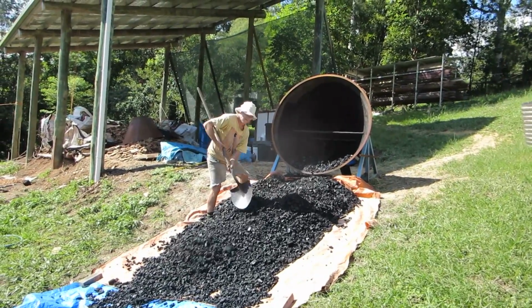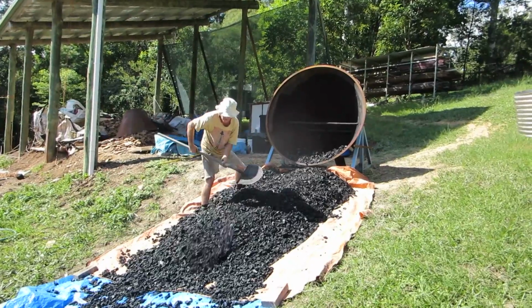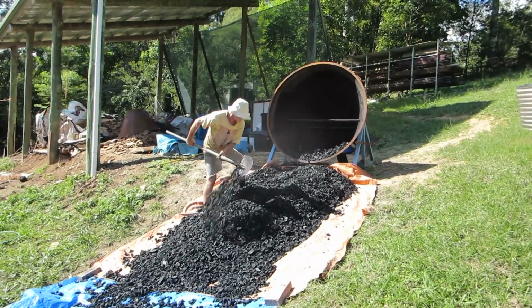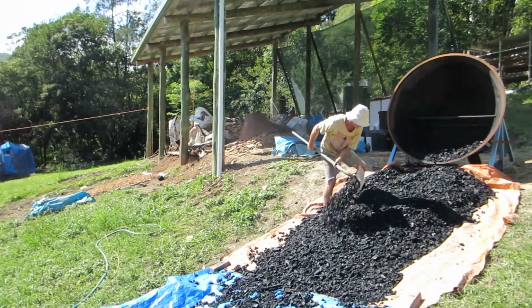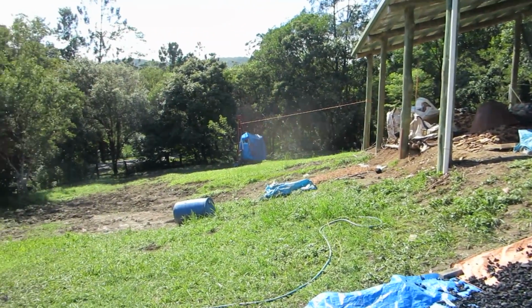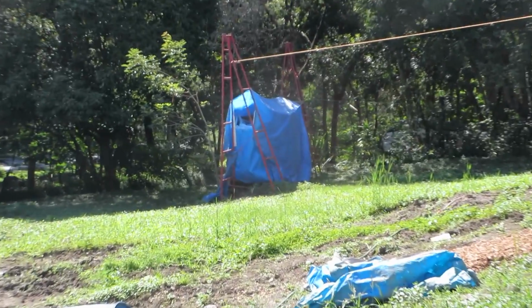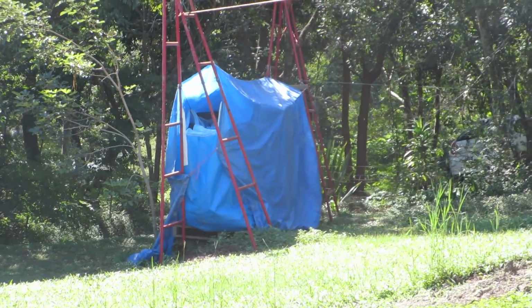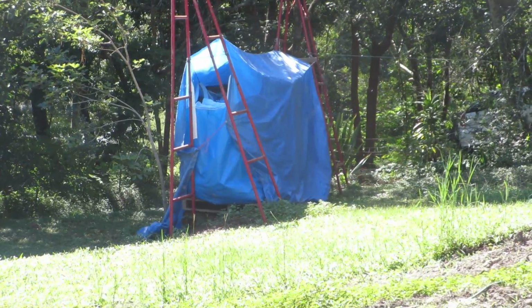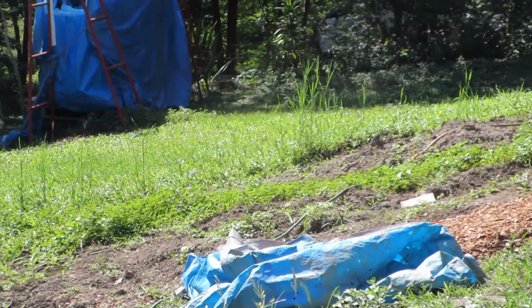And we'll spread that out on the tarps, and it'll dry in the sun for a day or two, and then we can package it up and put it into the bulker bags, which you can see over here. They're covered up by a tarp at the present, but there's 3 bulker bags over there. Each will take a whole batch of 900 kilograms of char.